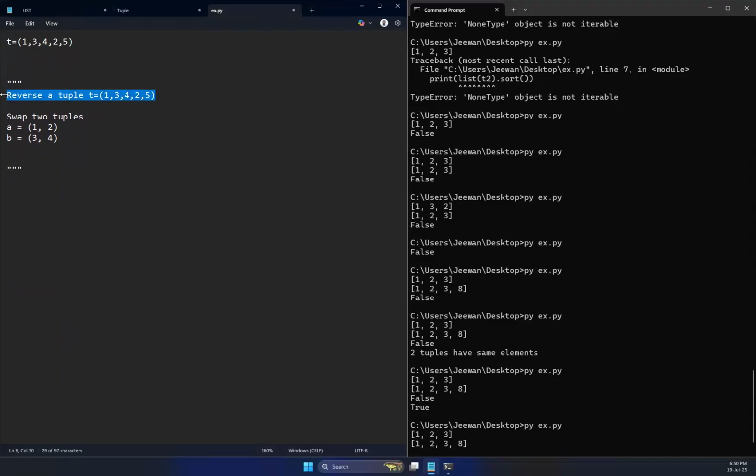Converting to a list and using what? The reverse method. Yes, you can convert to a list and then use the reverse method, or reverse equals true. Then send me the answer for this one as well.